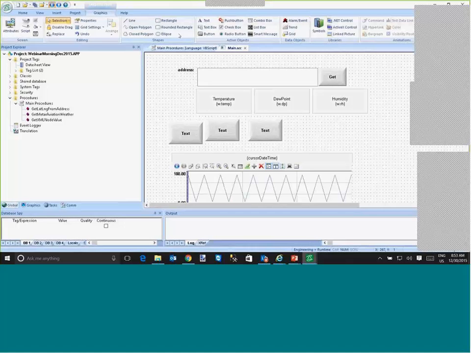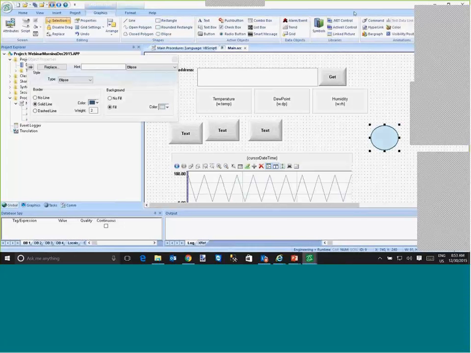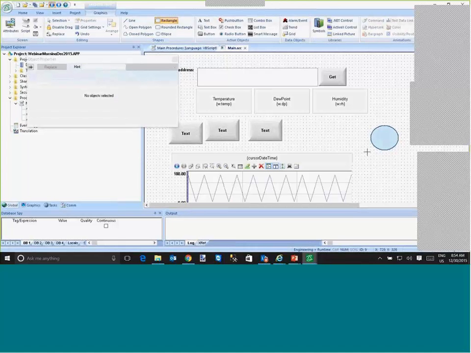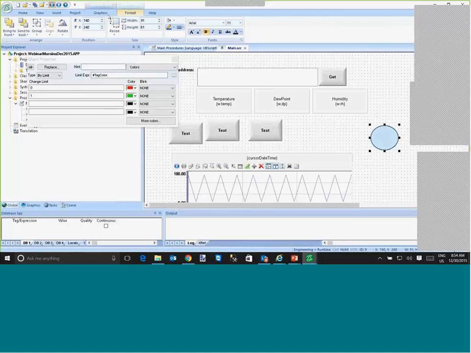So, for example, I come here to ellipse, and I say I have color here, and I want to change color according to a different tag in each instance. So I want to create here a custom property with the name tag color, and, well, good enough for now.